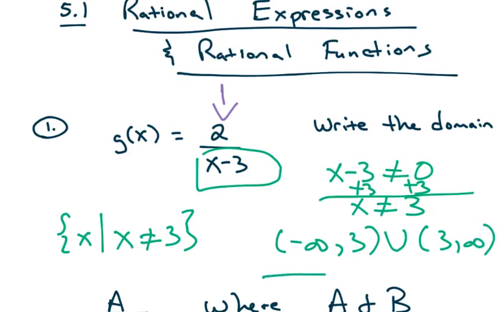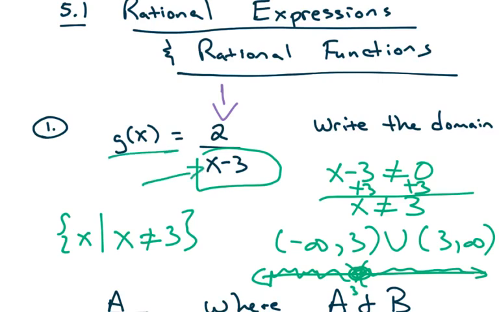So let's be clear here. What we're saying is everything is true except at 3. All right? Except at 3. So all of these values here would be true, all of these values here would be true, but there's a point here at 3 that it cannot be true. And if you don't believe me, you can plug in numbers. Plug in any number but 3 and see if you can create a y value. You'll quickly see that that is the case. You will always get a y value if you plug in anything but 3. Because at 3, you have 0 in the denominator, and when you divide by 0, it's undefined.